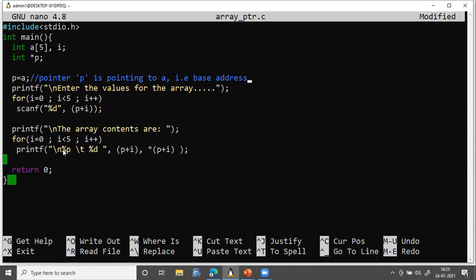This printf I have modified slightly when compared with the one which I showed in the PPT. I'm displaying two things. What are they? The first is a percentage %p, the next is a percentage %d. In between there is a tab space, that is \t. This \n is for new line. So I want to display both the address and the value.